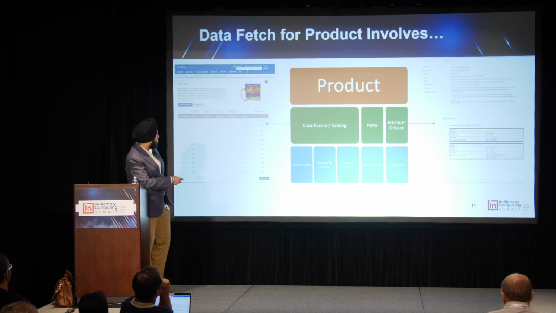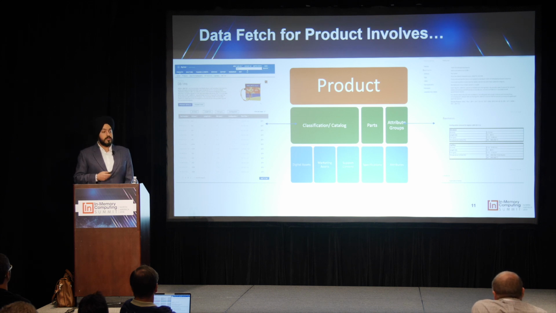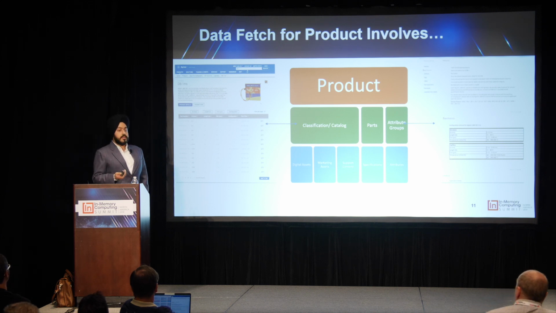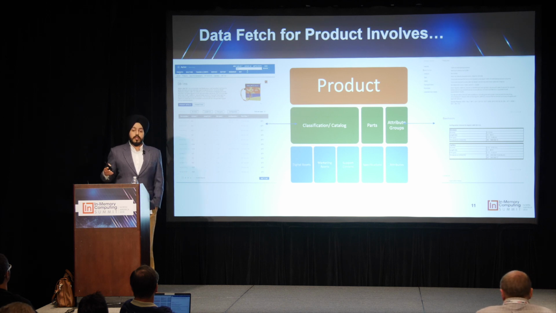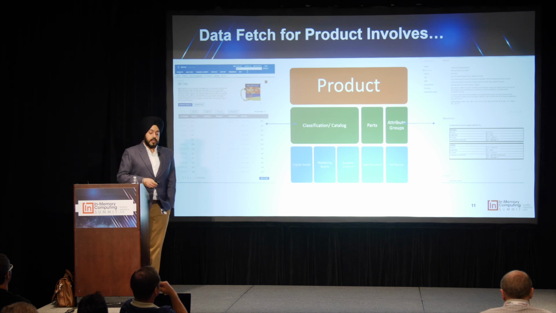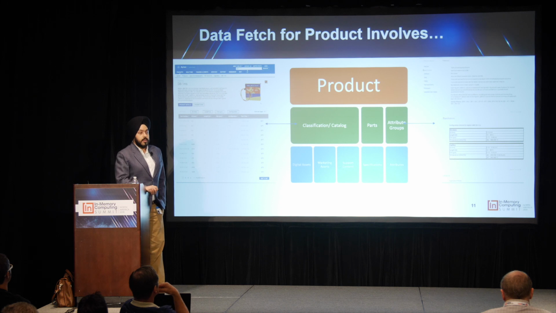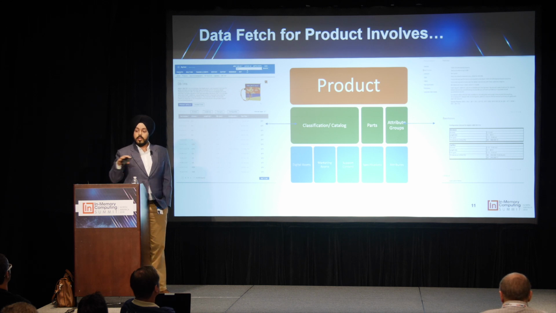It also needs parts. They are represented in this table. A product can have multiple parts, and that's something that a product page also needs to fetch. So if we simply think about this simple example, I need to build a product page. That means you've got to interact and fetch all these entities in your product catalog, and that's not easy. That means a lot of processing for rendering a simple page. That was one of the problems with normalized data. Normalization is great when you're trying to integrate with systems, but normalization may or may not make sense when you're trying to access that data, which is completely sitting in a normalized fashion.